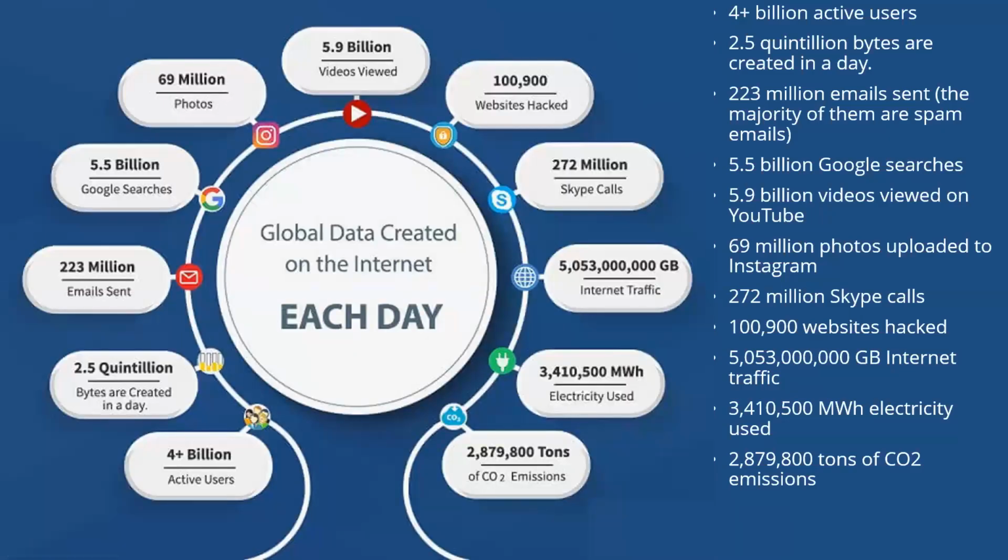Now, some more statistics, if you see, are relatively new. 4 billion active users, right? On the net, 2.5 quintillion bytes created per day, 23 million emails sent, Google searches 5.5 billion, 69 million photos, 5.9 billion videos, websites hacked, Skype calls, internet traffic, and amount of electricity used, CO2 emission, and everything is happening in one day.